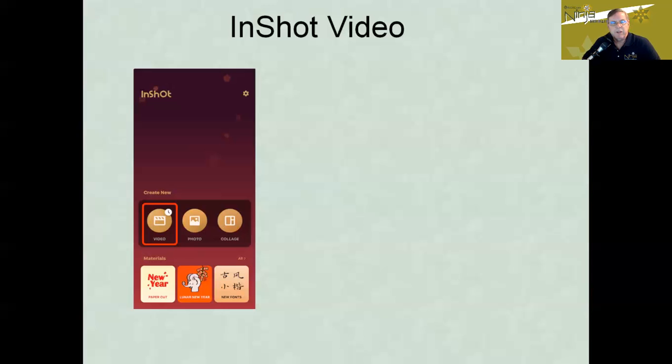But the problem is, if I do them on my desktop, then I'm typically going to do them in a horizontal format, not vertical, which is what Instagram stories and Facebook stories want. They want vertical video. So to find a way to do that, I found InShot. And so really it's an app for Android or iOS, so it works on iPhones or any Android phone.